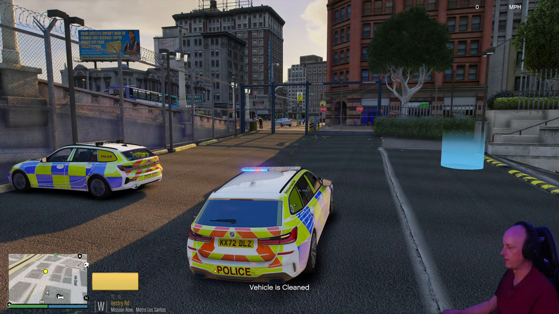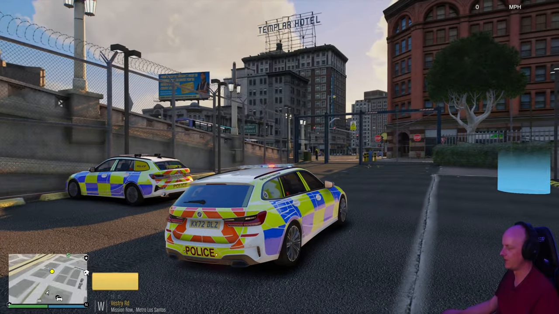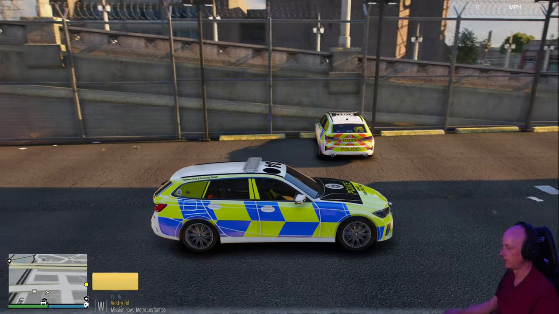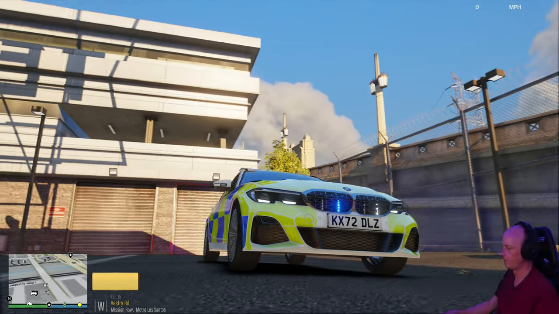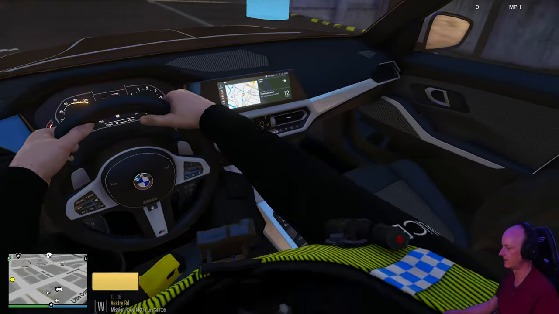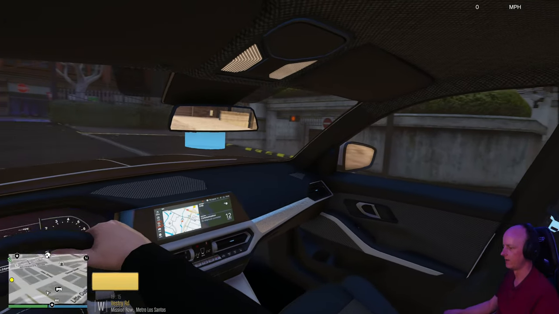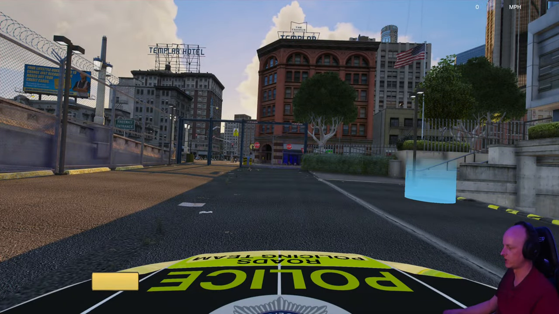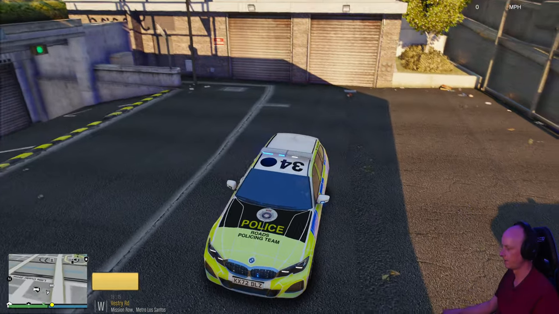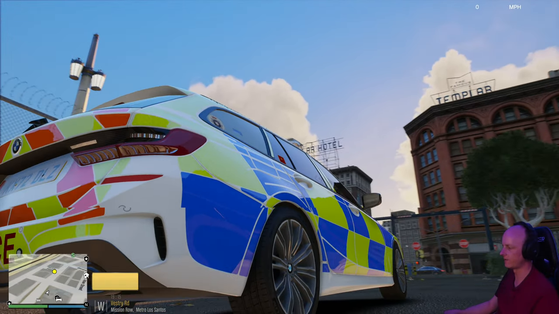Today's vehicle is by BlueLineWorkshop. Hunter from BlueLineWorkshop. This has got one more version to make it fully complete, but it is one heck of a nice vehicle. The inside is fully detailed, just got the police equipment to add in, which I believe is going to be done pretty soon. Yeah, it looks lush, man. The bonnet of this car is outstanding. The detail honestly is really, really impressive.